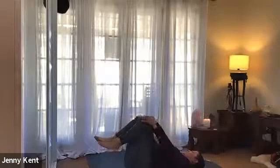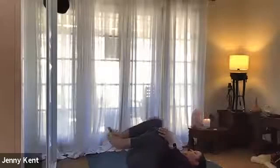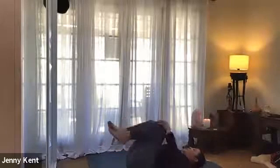Apanasana. Just moving your hips in a circular direction, rinsing out your lumbar spine. And then placing your feet on the mat with your legs bent, arms out to the side.